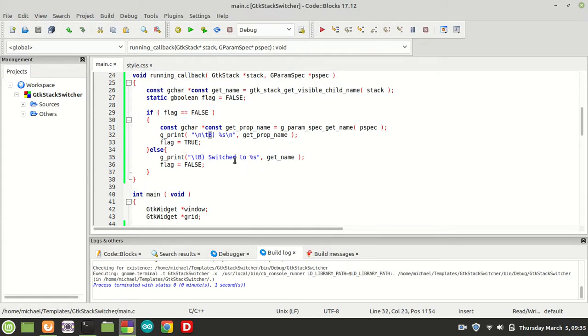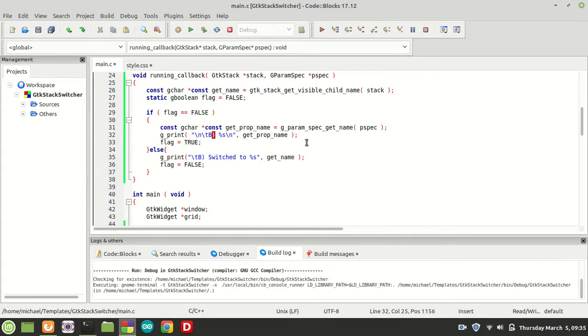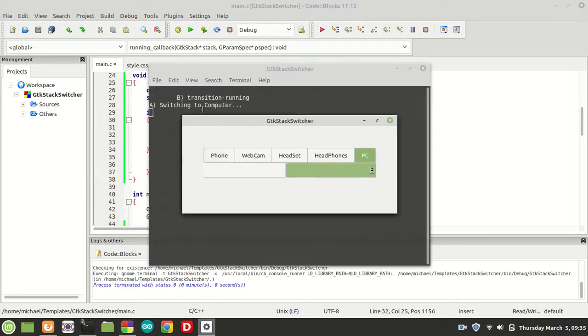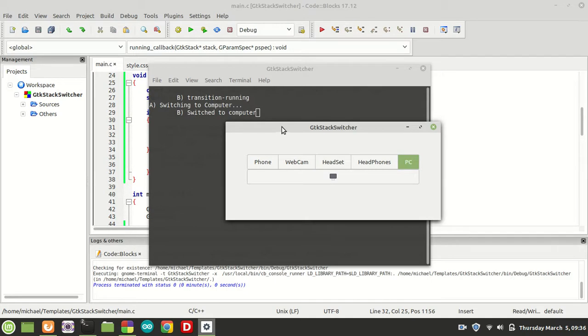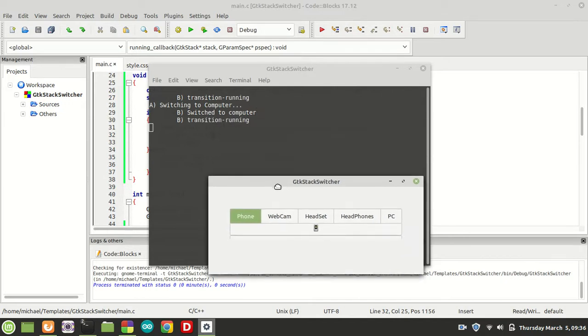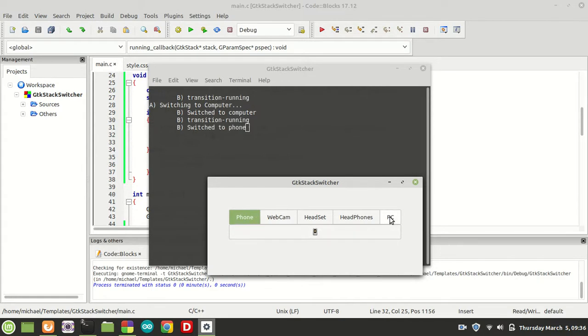Okay, this B right here has no meaning because it should not print something. That's just the transition, but it was there just to show you when exactly those calls happen. So as you can see, the transition running property is much faster than the callback function which was called on the button when you were clicking it, isn't it? So that's the main difference, and this is because you didn't click the button yourself like me right now, you see, because if you click the button then you see the transition.